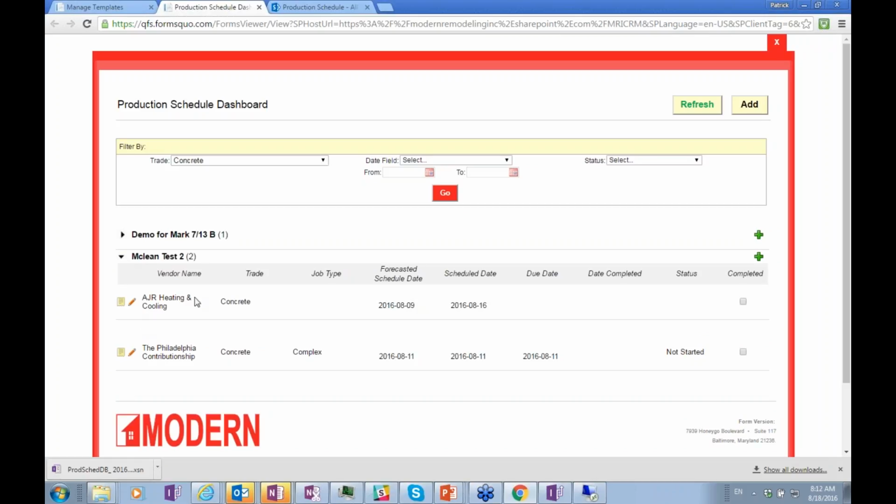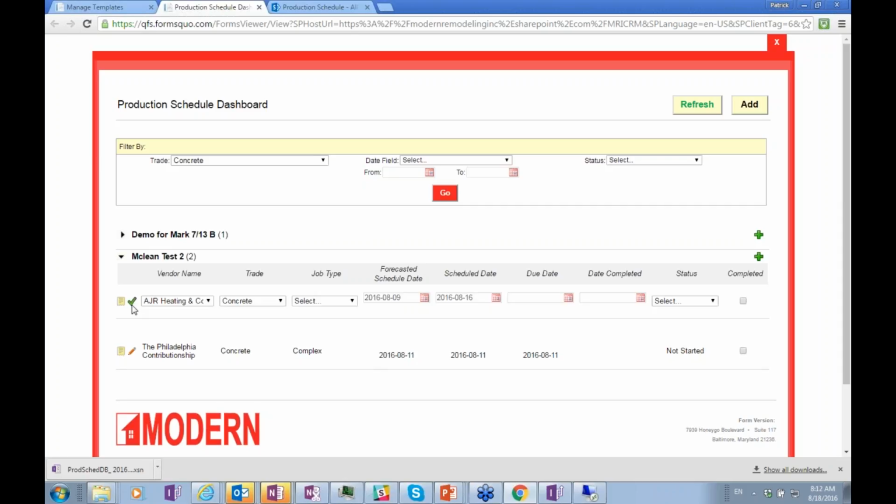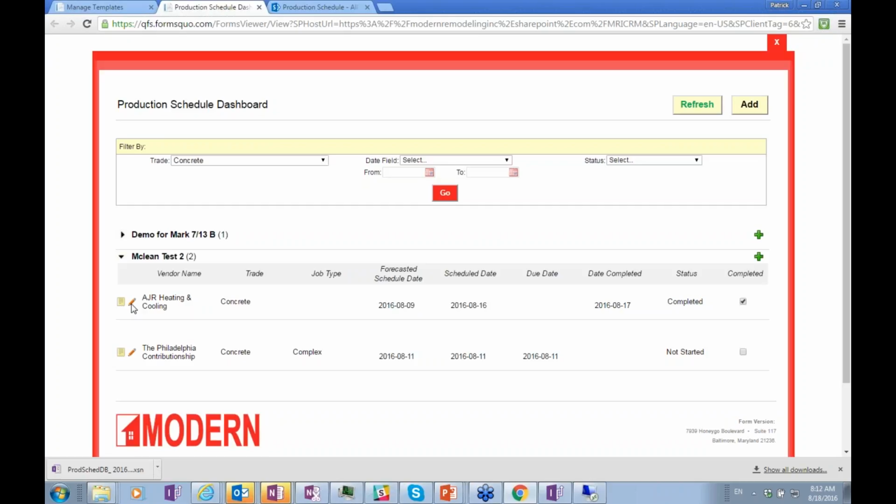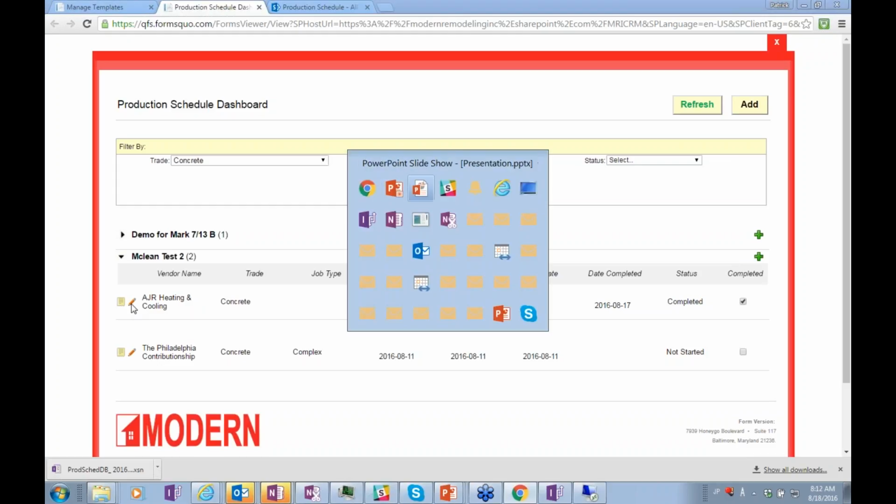And then he can drill down. He can say, well, I want to update this item, right? So he can edit this inline. By just clicking this button, he can edit it and change the status, for example, to completed. And so we're going to take a look at this. This is going to be AGR heating. So we're going to change this to completed. And now, when it's submitting it, when you hit that checkbox, it's submitting it to the library. So we can kick off a workflow there. And then that is going to turn around and synchronize with the database. So let's take a look at the database.